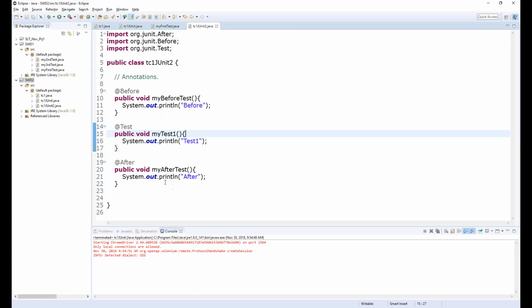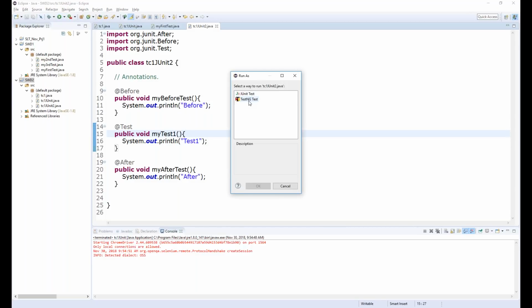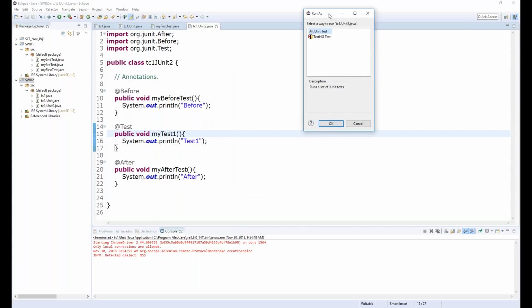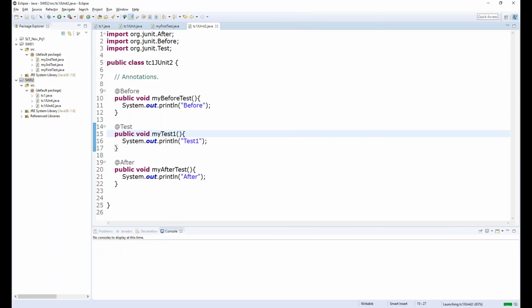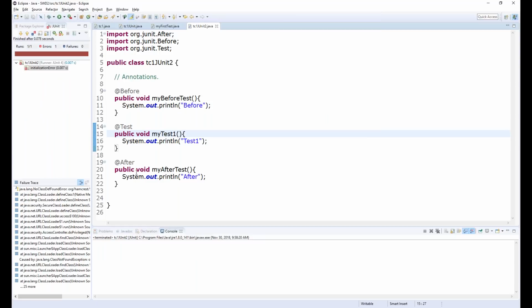Monday, Tuesday, we'll spend a lot of time writing a lot of these. When I execute this, you will now see Run as JUnit or TestNG come. I will run it as a JUnit test. If you notice the most important thing, team, there is no main class anymore. There's no main method and it does not require a main method. It just knows what it wants to do before, during the test and after.